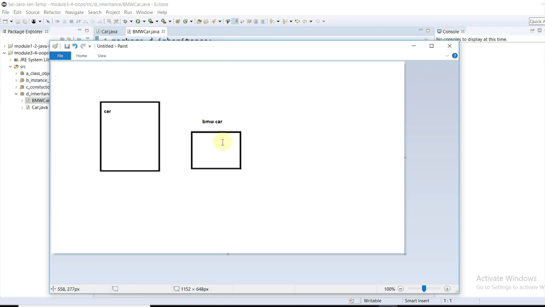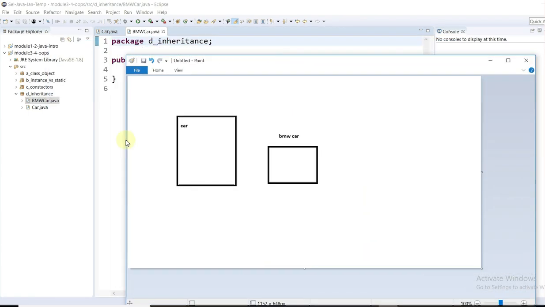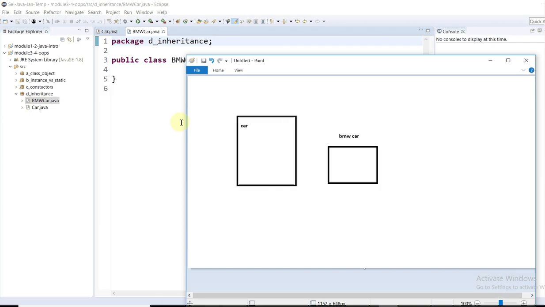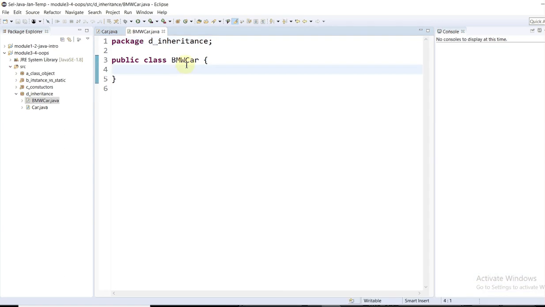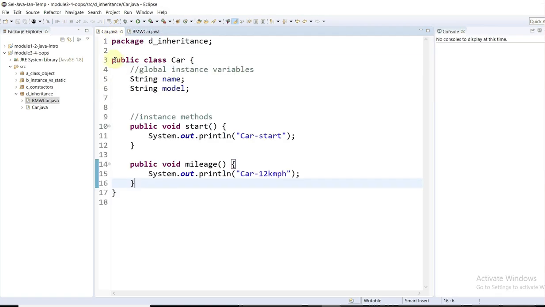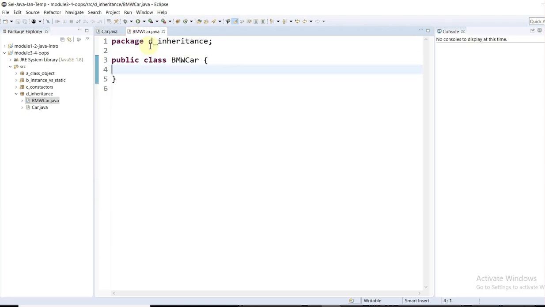Now this BMW car is also a car, right? And this BMW car will also have a name, will also have a model name, it will also start, and it will also have a mileage. So rather than creating the BMW car class separately, or defining BMW car from scratch, what I would prefer is to inherit the existing car design in this BMW car.